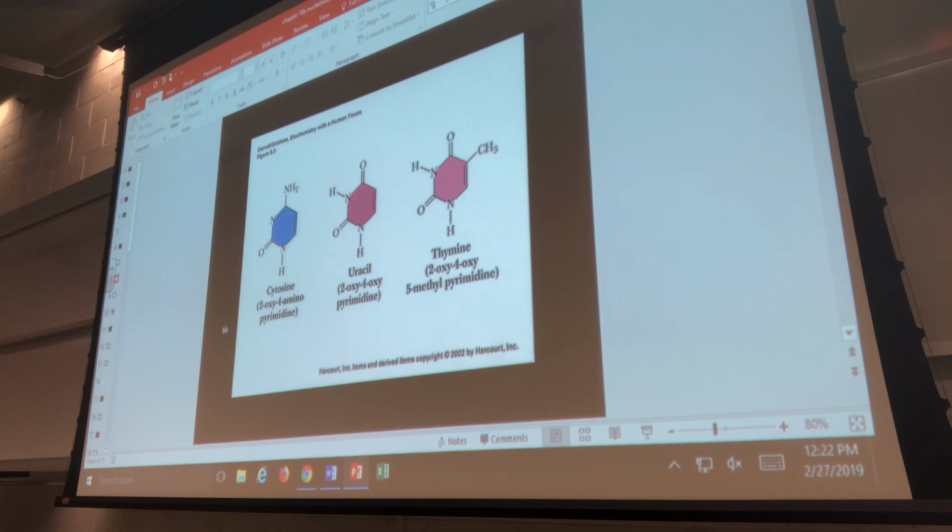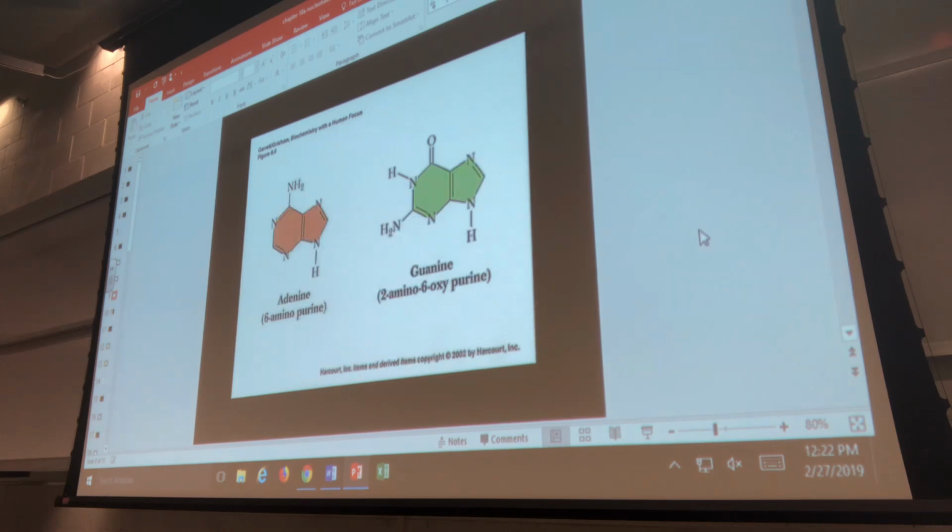Don't worry about memorizing this really complicated name regarding these nitrogenous bases. Just go with what is accepted in biology: cytosine, uracil, and thymine. For your purines, you can use similar tricks. Just look for one difference and stick with that difference. So again, your purines are adenine and guanine. Adenine I memorized because it has an amino group here. Guanine doesn't. Guanine has a carbonyl group instead there.